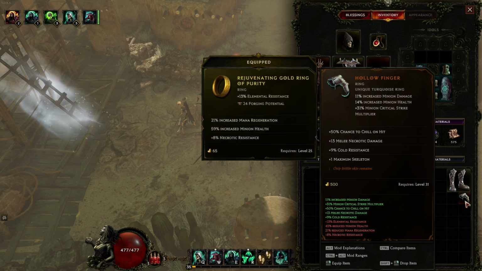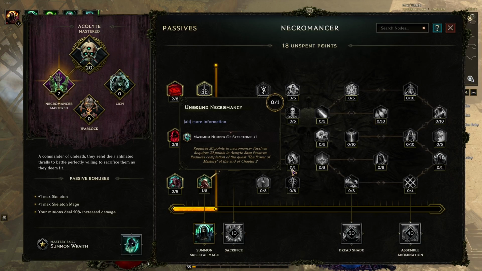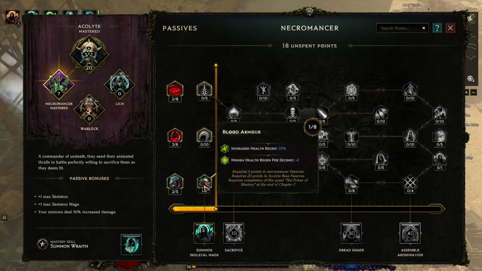I don't feel like this is worth equipping or anything like that, so we're not gonna do it. I just wanted to mention it, just so you don't think that I haven't done anything with that, or maybe I just threw it in and didn't talk about it at all. Either way, 18 points to spend at this moment, so let's see what we can do.